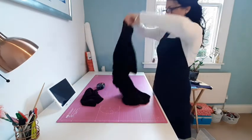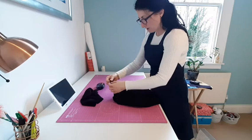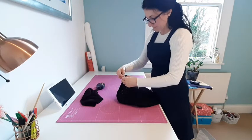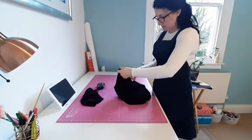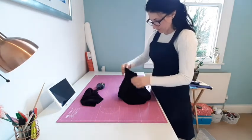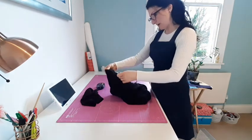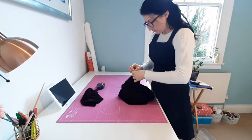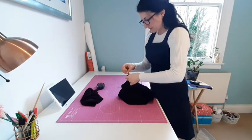And then we come to the top. So there should be a notch right at the top of the sleeve head, which will line up with the shoulder seam. And again, just checking that your seams are pointing in the right direction. So yeah, that should be towards the back of the bodice. Yep. And again, you can do the same, just make sure the raw edges line up and pin it.